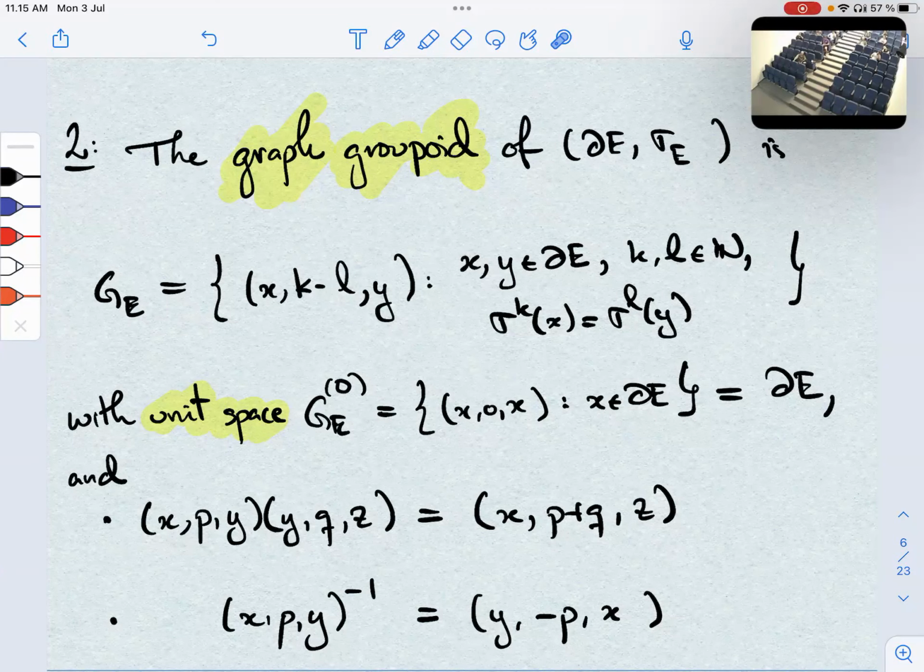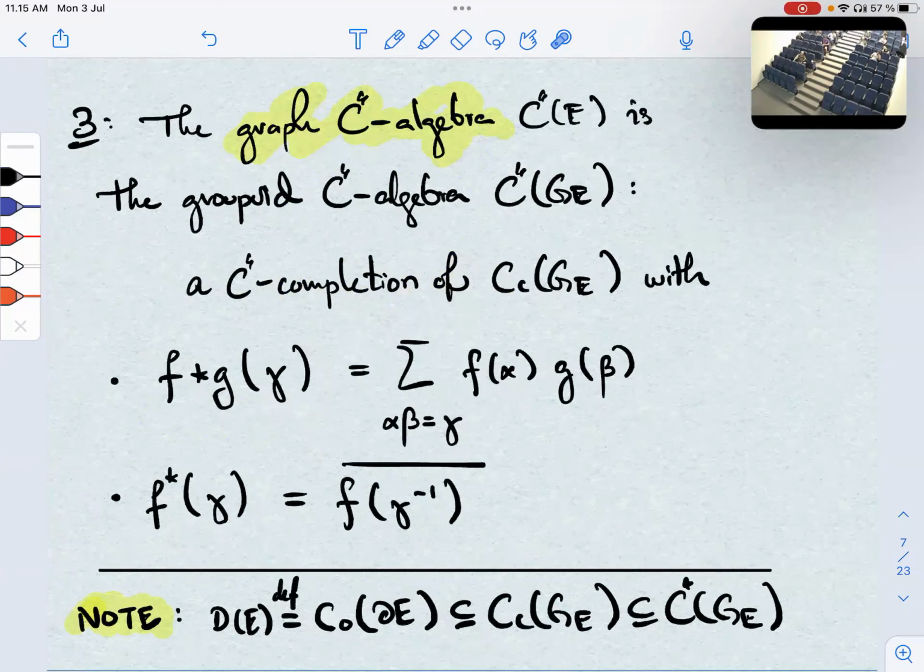And that leads us into the third part now, the graph C-star algebra. As I said, usually it's described from generators and relations, but I want to emphasize the groupoid picture for several reasons. And one is actually that the first general definition of the graph C-star algebra came from a groupoid, exactly this groupoid. And I don't want to go into the details of how you go from a groupoid to a C-star algebra. I just want to give you the very basic gist of it.